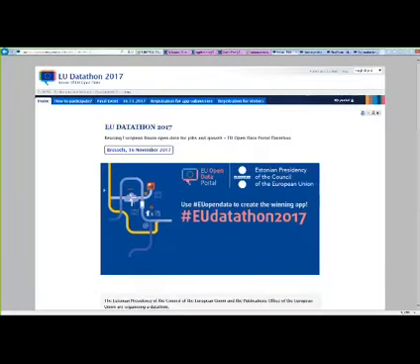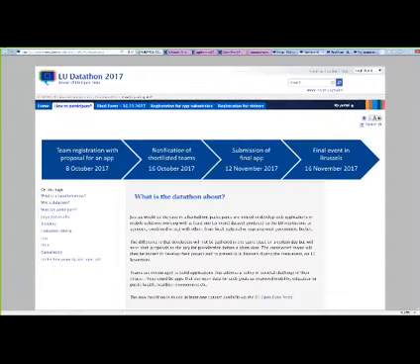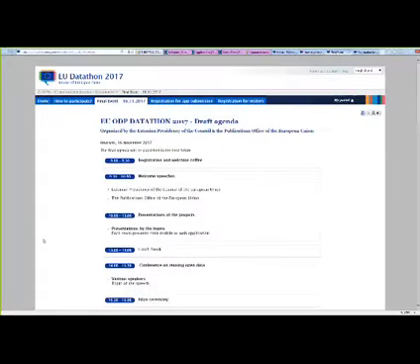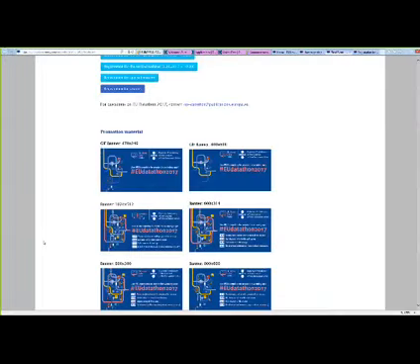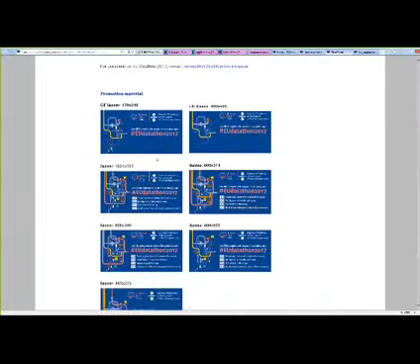So just to recap the EUdatathon 2017, on our website you'll find everything which you need to know. For example, on how to participate, you see the timeline. For you, the most important date now is the 8th October 2017 for team registration with your proposal for an app. If you want to do a little bit of promotion for us, feel free. In the final event tab, we have banners, and you can reuse them as much as you want.